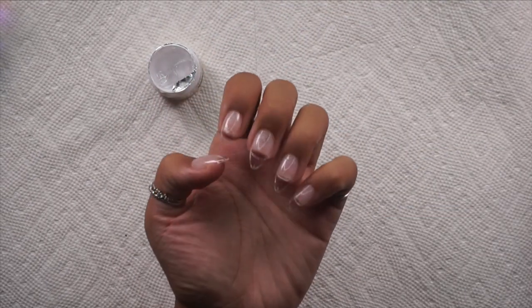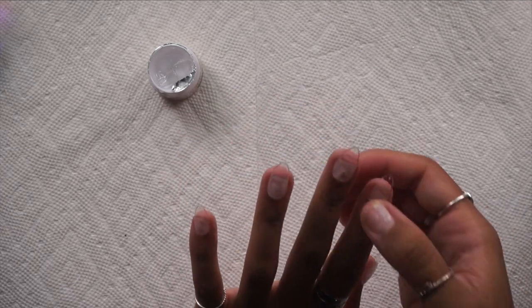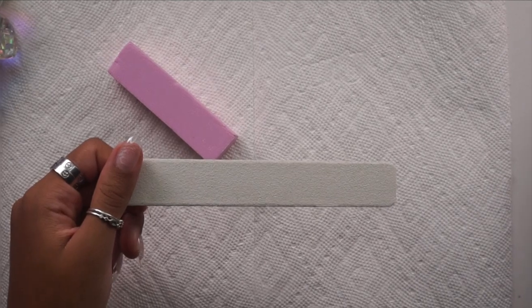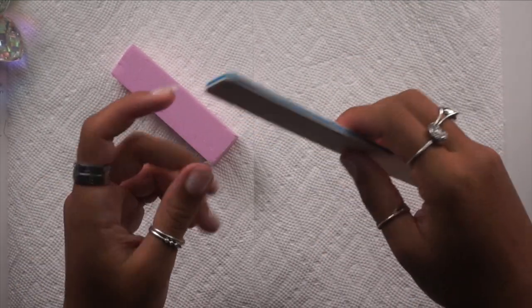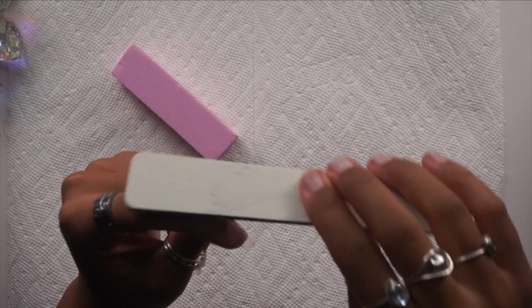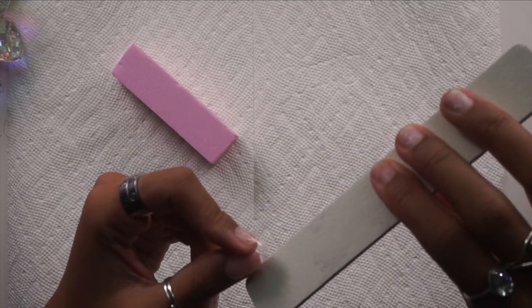Alrighty, so here's what they're looking like. I'm just gonna go in and cure. I cure for about a minute, maybe a minute and 30 seconds, but a minute is usually good enough for me. It just depends on the watt of your lamp, and I use a 120 watt lamp, so 1 minute does it good for me.